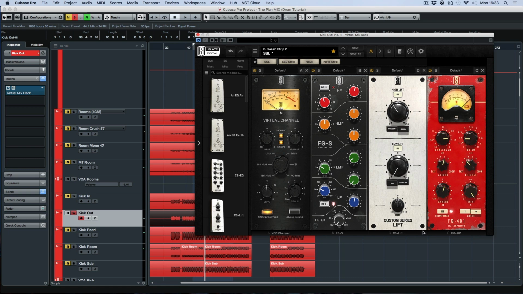And again, I'm just rounding that off with a VCA style compressor. So again, nothing major going on here. 2-to-1 ratio. Slow medium attack. Fastish release. And the main aim of the compressor again is just to level out some of those kick hits, so it's not doing too much gain reduction. Let's have a listen now to that kick drum with all of this engaged.